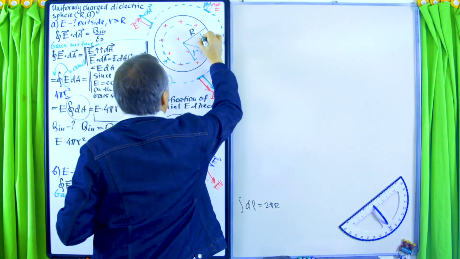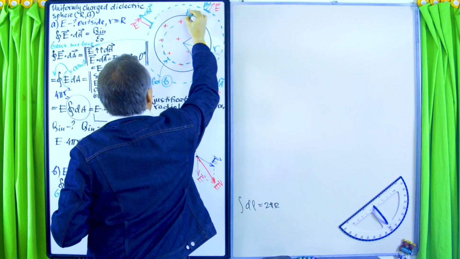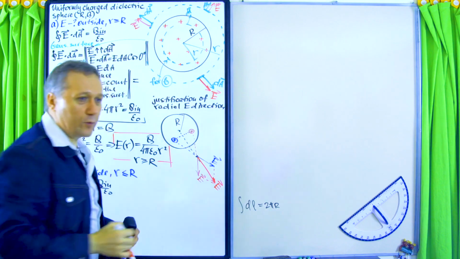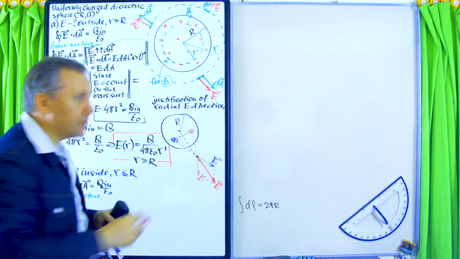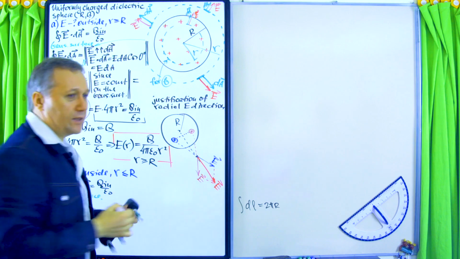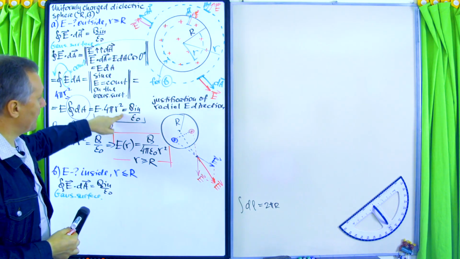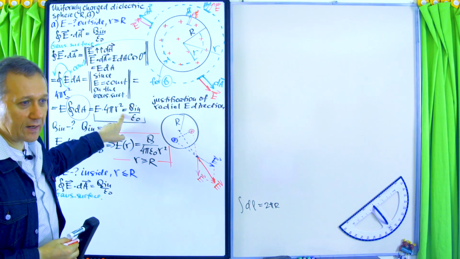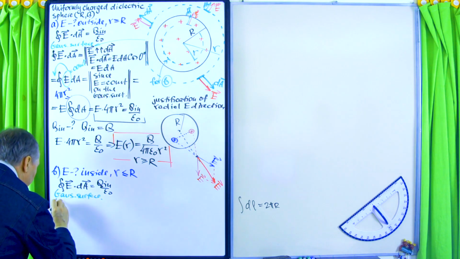And of course, now dA will be over here. Let me draw a few dAs, right? So let's say this is my dA, right? But now, of course, it will be on this Gaussian surface. Electric field will be still radial. So this will be electric field and dA for part B. So all these steps up to this point are going to be exactly the same. So I will write in exactly the same way.